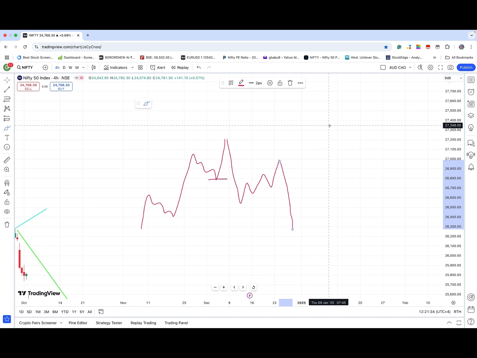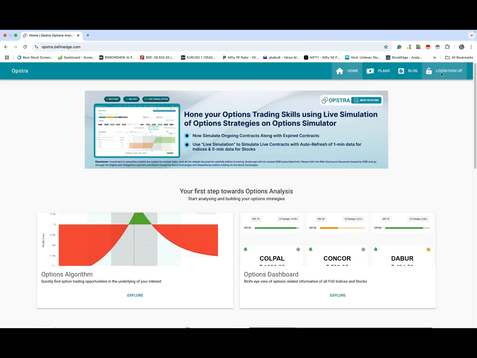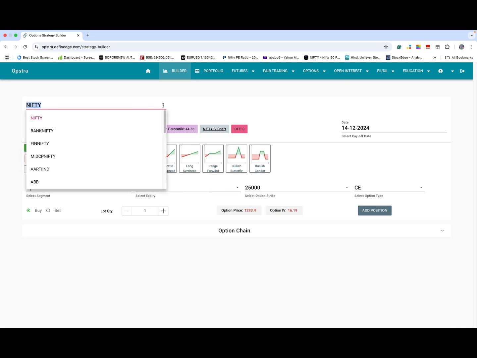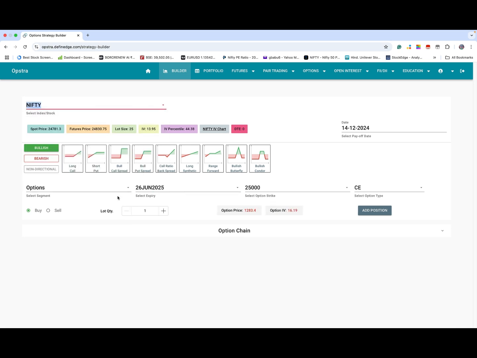Now we will learn how to execute our trade in the paper chart. Friends, this is the website. The website name is Upstox, Opstra, Upstox. You can search in Google. After you log in to the Upstox website, you can see the page like this. After you select the index, you have to select the option. Then you have to select the period. The longer time period will be the safer side and gives a high probability of winning the trade.